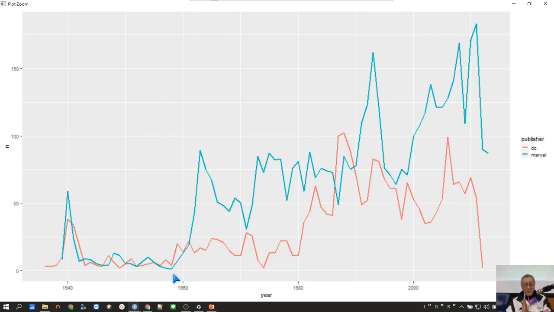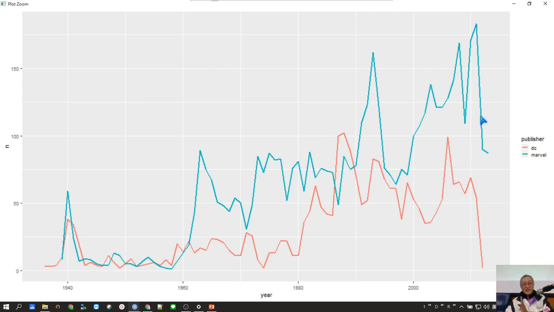As you can see, Marvel goes first; at this period of time, Marvel is much more active than DC. And then DC kind of catches up. This is around the 80s, the time when Superman comes into play. And then Marvel picks up again.